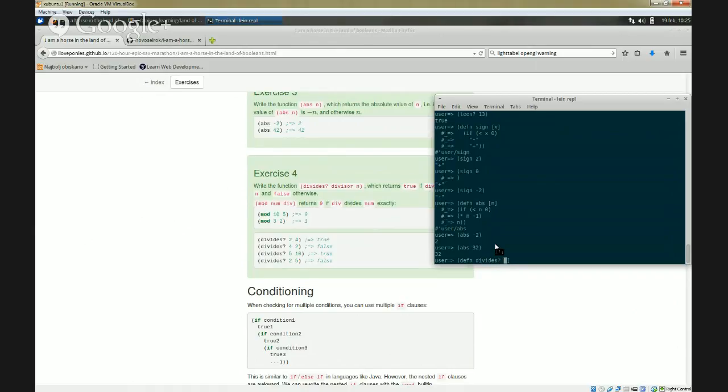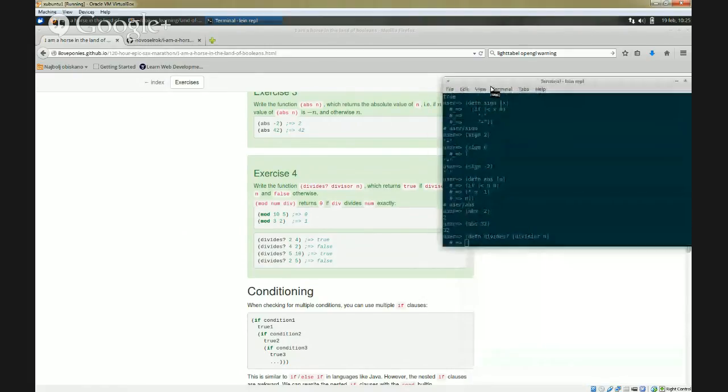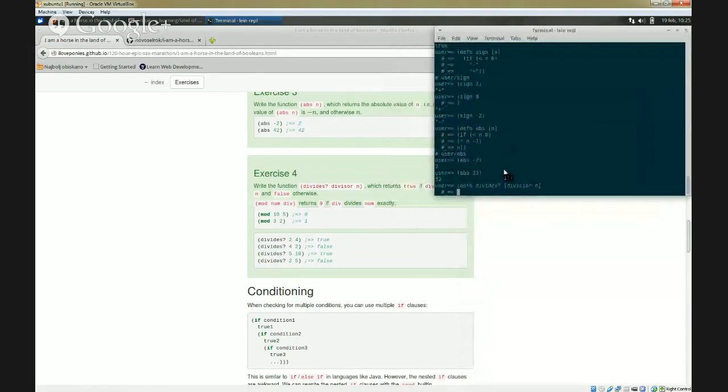Then we'll take two parameters called divisor and n. And we have to check if divisor divides n. So we have to check if the remainder when we divide n by divisor is equal to 0.